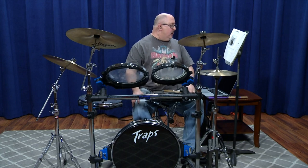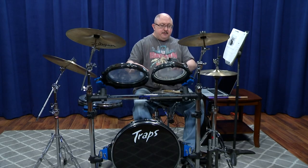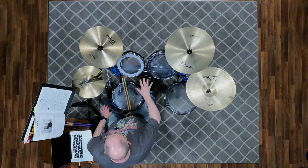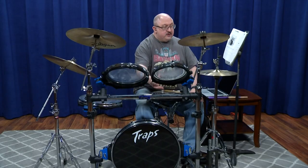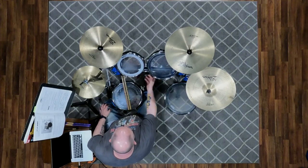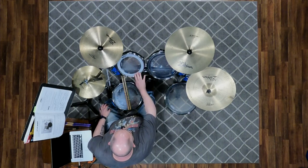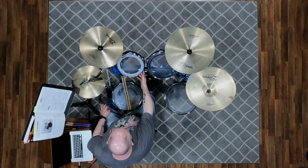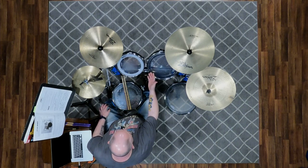So I'm looking here on page 2. If you happen to have this book, on page 2, it starts off, it says, let's get organized. And basically what it's talking about is the drum set. Now, when we talk about the drum set, this is a standard basic drum set. Of course, this is not your average drum set because notice the shells are not on there. We don't have any shells to the drums. These are a special kind of drum set where the rim, and sometimes they call these the rim drum sets, or the brand name of this.